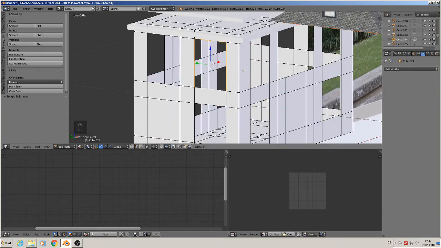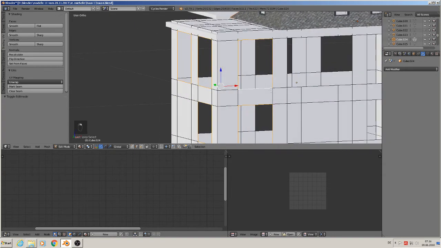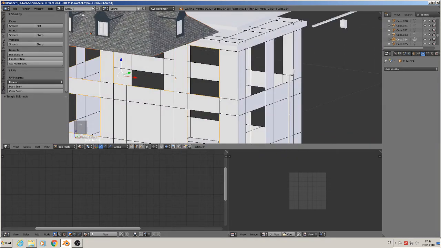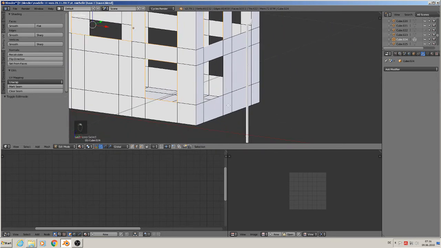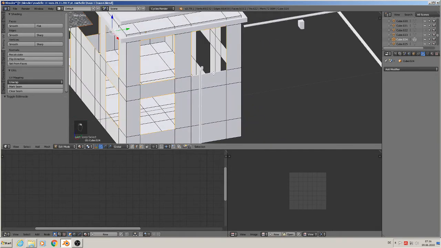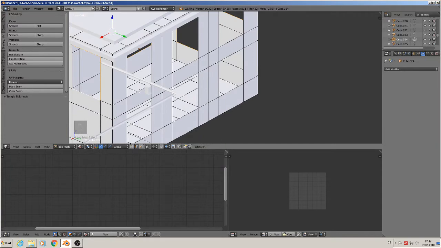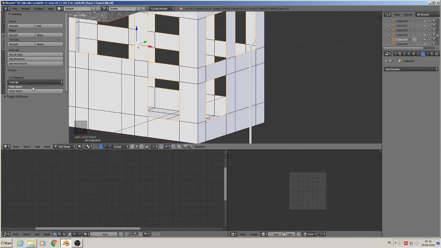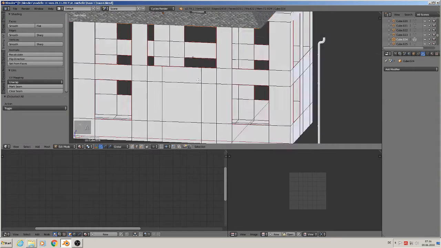That means each window that we see here should be marked seamed. So we select them all with hold shift, hold alt and right mouse button on edge, then it marks that. Good, we have all, so we click here mark seam or get red, that's okay.